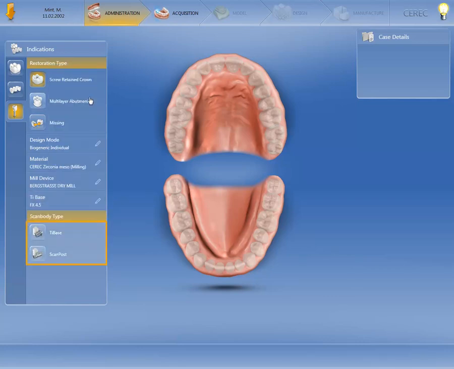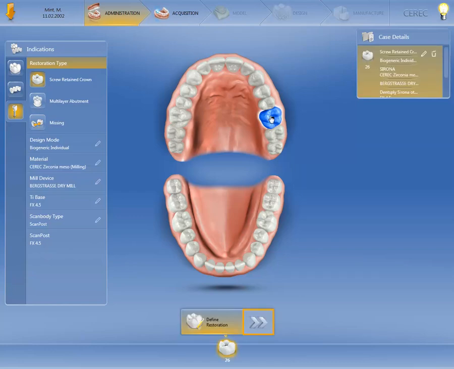You can choose between a tie base or a scan post for the scan process. The tie base can be used for scanning in cases of implants placed supragingival. This should only be selected once the correct positioning of the scan body can be checked. Using a scan post is recommended for implants when a deep gingival emergence profile is given. Only for the purpose of optical detection, the implant-specific scan post is screwed onto the implant. In our case, we are using a scan post. Click on the appropriate tooth in the odontogram and proceed to the acquisition phase.